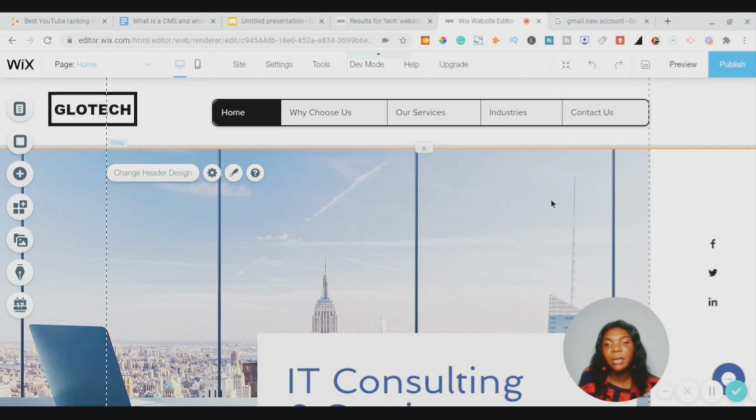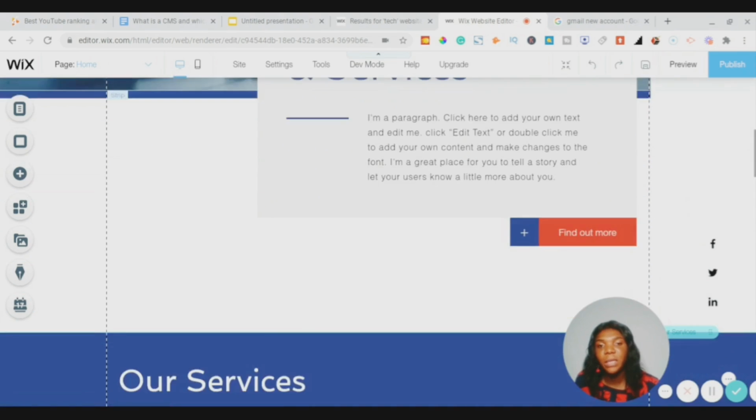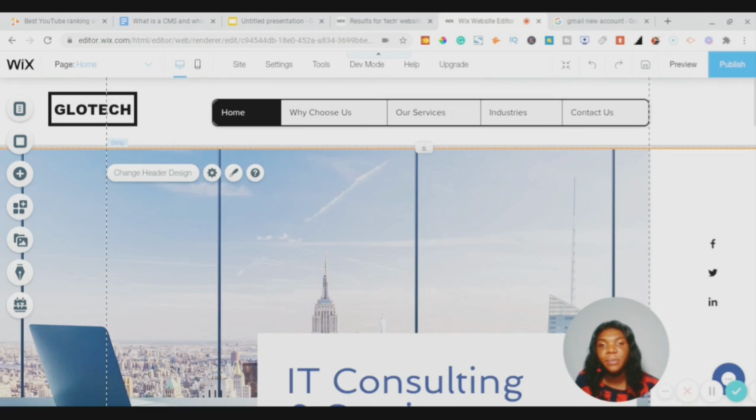Then for the body of our web page, we have different elements on this web page. The Wix editor calls it strip. So the first strip we have here is the header background image. All right, so I want to change this background image, but before I do that, you'll notice that there are two columns here. One column has our background image, and the other column has the social icons. Personally, I want to extend the background image to full width, which means I'll be removing the second column that has our social icons.